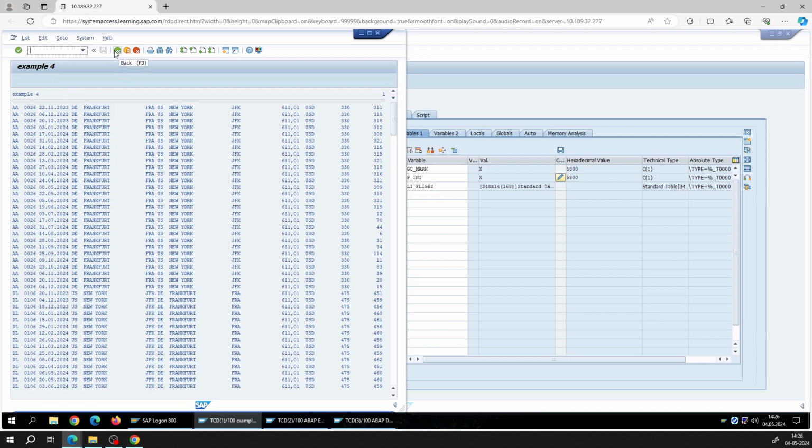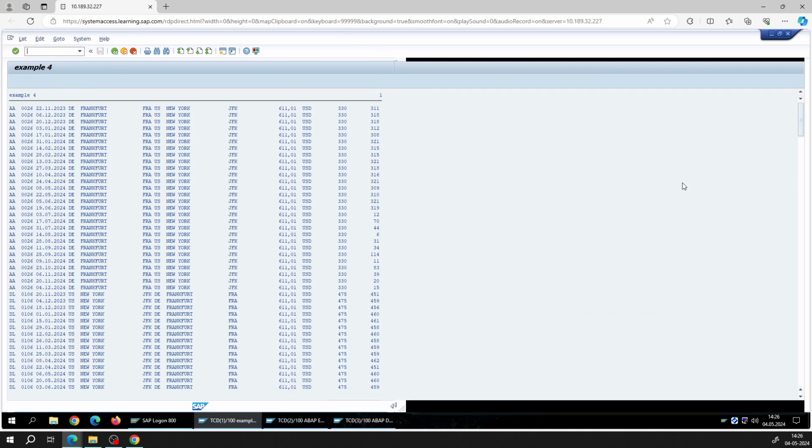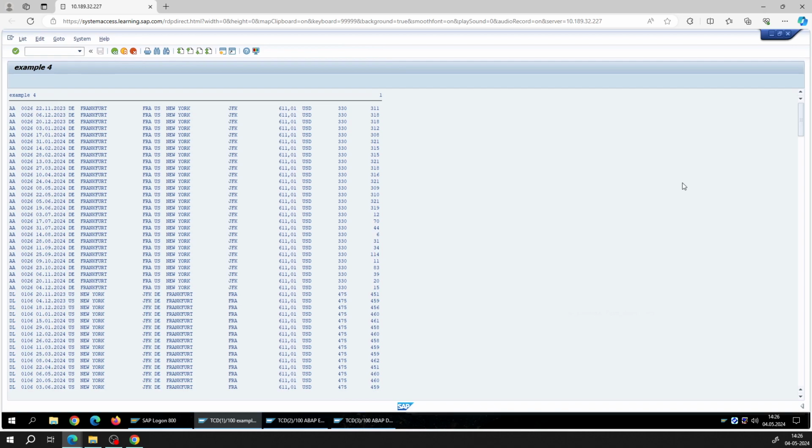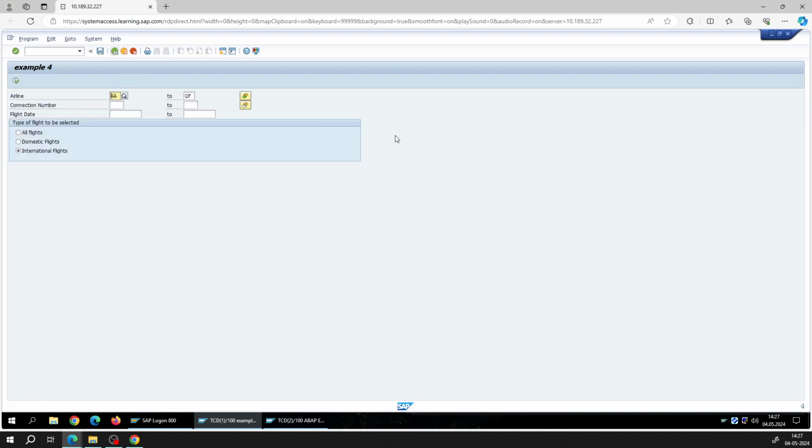So today you understood. In today's session we have covered how to use different events, how to fill the selection screen with default values, how to write a select statement based on the user input, and how to use the radio button. So I hope everyone will understand this in a very simple manner. Okay, so let's see you all in the next session. Till then, bye bye, take care.